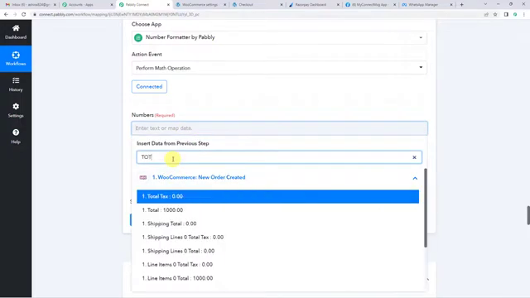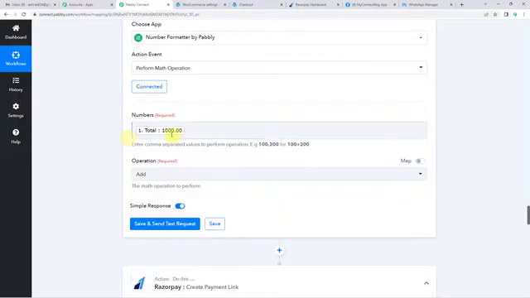We are just going to search using total, and you will get the total amount of the order, that was 1000 rupees, 1000 here. And now if you read the help text, you will see enter comma separated values to perform operation, like 100 comma 200 if you want 100 plus 200.